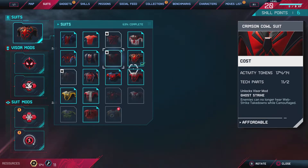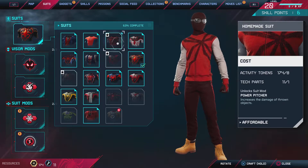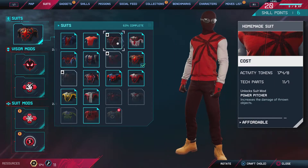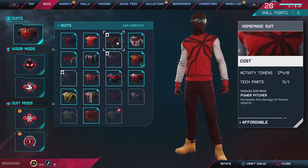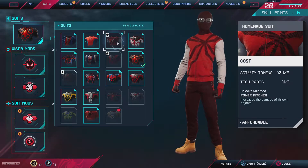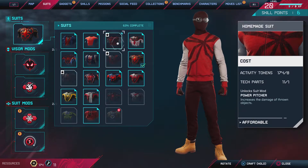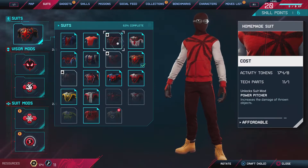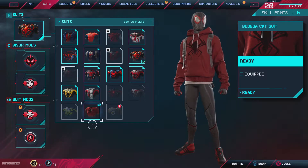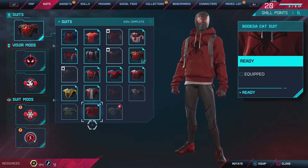The next one that I do not like is this one. It's okay, I don't hate it, but the shoes don't go good with the costume — it's not bad, but the other ones are just worse. I like the design, it's kinda like the homemade suit from Spider-Man, like the other movies. But the crimson is just meh, it doesn't have too much black. The next one — I like it, it's comfy and all — but the triangle eyes got me, and the shoes are just not too perfect.